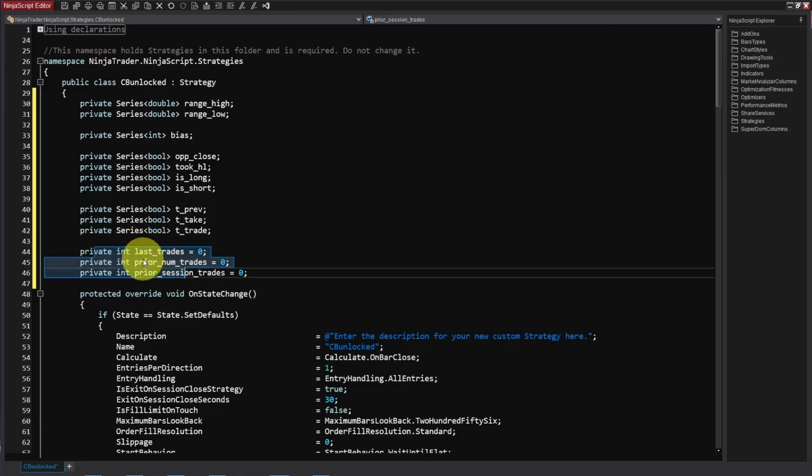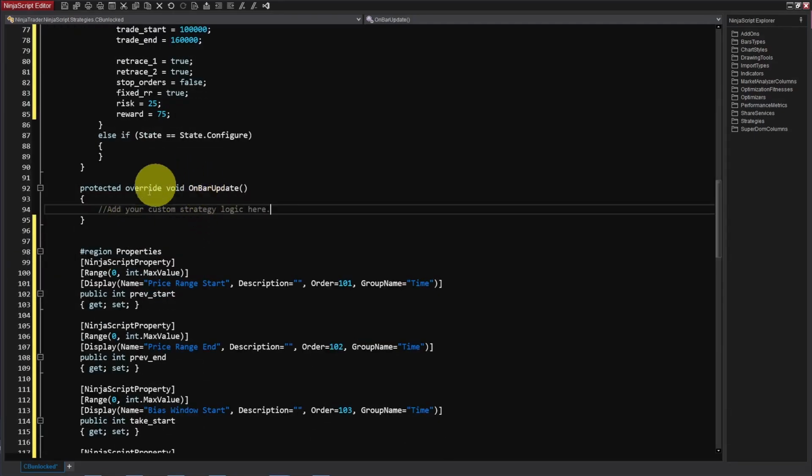This part is a little bit different from TradingView, and this is just going to help us track how many trades we've taken in a day. And in this case, we only want to take 1. And it's a pretty simple function to be able to limit how many trades you take from a given strategy. So I figured I'd throw that in there. Now we can finally go into the OnBarUpdate for the core logic of the script.